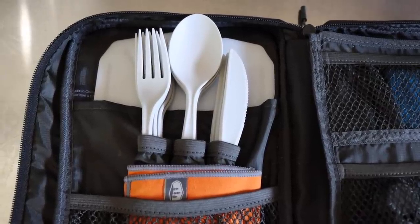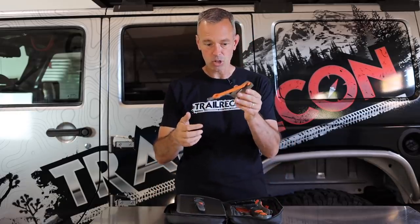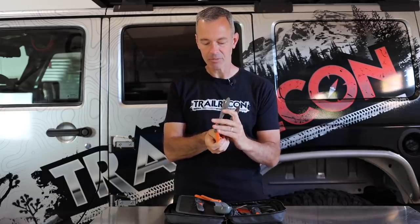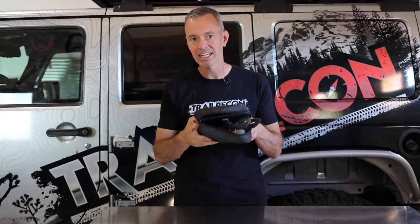I do cook once in a while, my sons have cooked, and my wife loves cooking. This little kitchen set from GSI Outdoors is something I've been using for a while and really like. It's well organized with exactly what you need: basic fork, spoon, and knife, a little cutting board, pockets for sponges, and some really nice kitchen utensils. It's got a spatula with a swing-out arm that folds down nicely, a big spoon for soup, tongs, and even a little whisk. There's also a knife and a cheese grater. It's a nice simple kitchen set that would make a great gift.